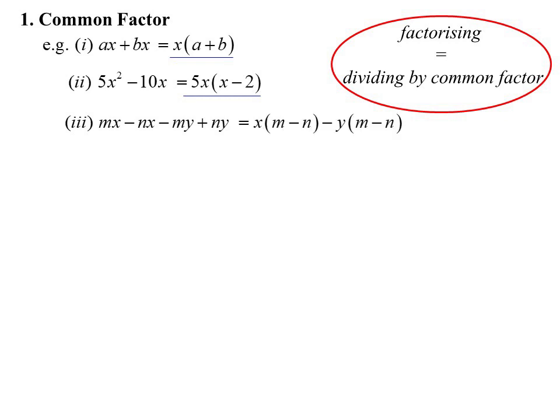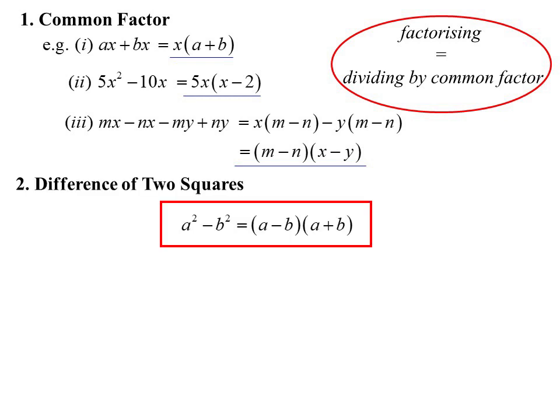So the first one, I can pull an x out of those. But the trick, of course, with something like this is to pull out a negative factor in the other one so that what's left in the parentheses is the same. Because now you've got an expression that you're factorising with 2 terms and they have a common factor of n minus n. Pull it out, what am I left with? Well, if I divide x outside of m minus n by m minus n, I get x. Divide the other one, I get minus y.